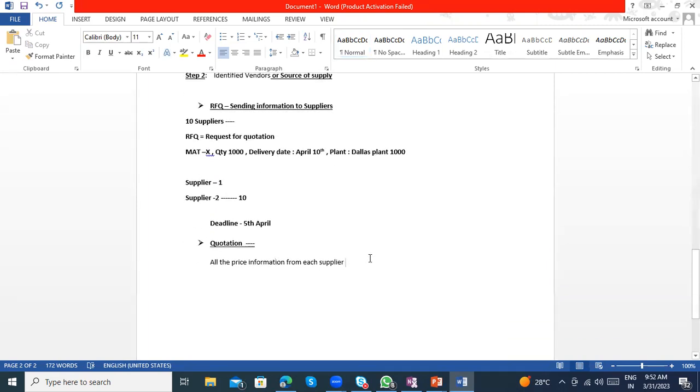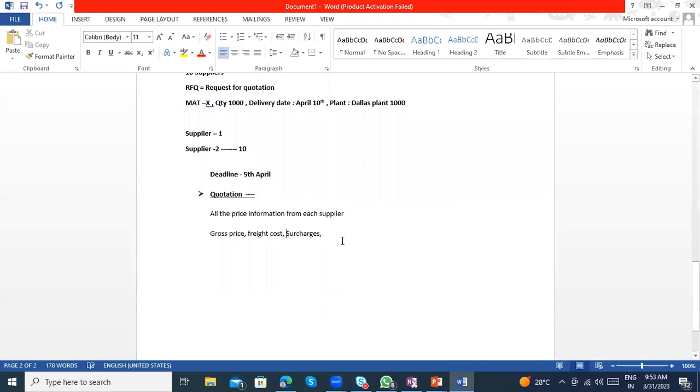So when you get the prices, you also need to check the gross price, the freight cost, the surcharges and any additional charges, packing charges, transportation charges, anything which is there, to be taken into consideration. Once you have calculated all these prices, then we'll enter the information.